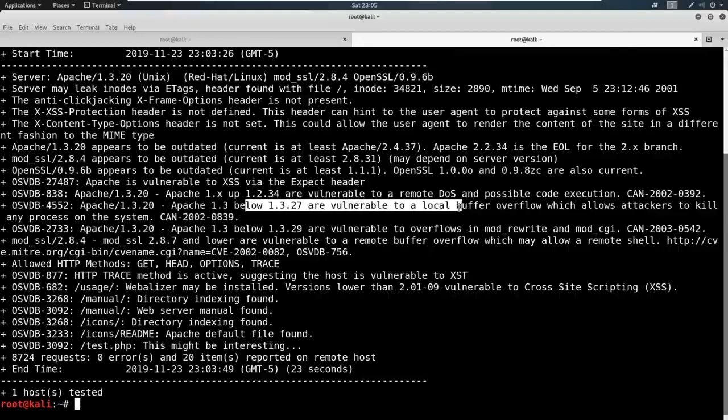So I skipped over this one where you see local. This one is remote, meaning we can run that against a site sitting in our pajamas in our house, and that site's running somewhere else, and we can do this all remotely. So immediately it's found potential vulnerabilities.